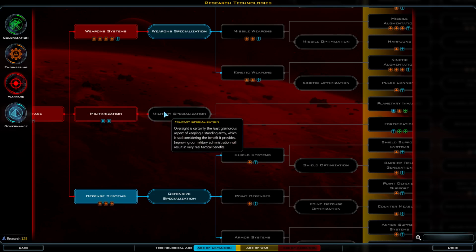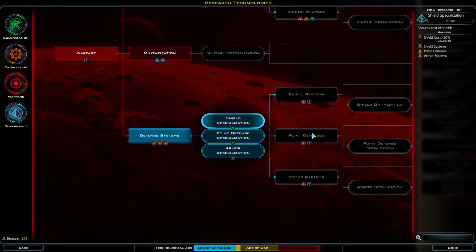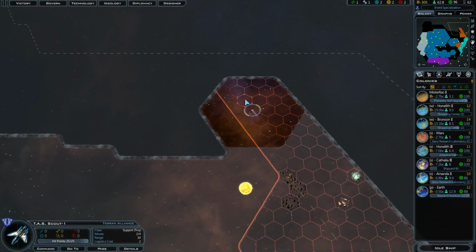Delirium defense shield. Let's see. Point defense, shield cost, armor mass. Yeah, I think I'm gonna go for the shield cost. 2 turns, yeah, that's fast enough. We need some tech. And I think I made my point there.